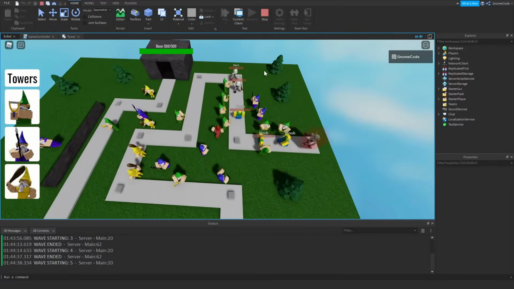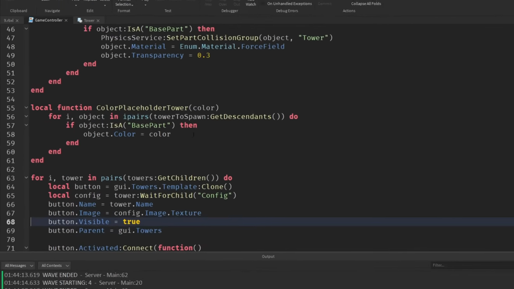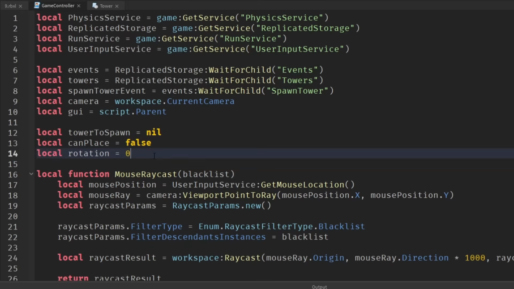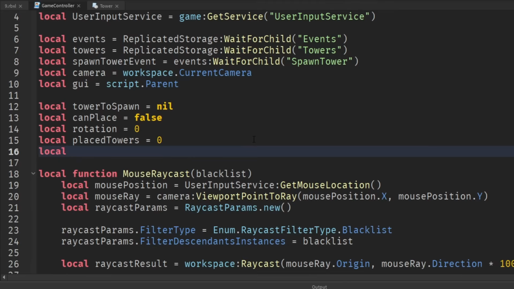So if I want to add a limit, it's actually really easy. So I'll hit stop, and we're going to do a really quick check just using our local script. We could do it on the server side if we wanted, but we'll just do it in our local script for now. So right at the top, after this rotation variable, we'll add a new one, and we'll call this local placed towers. And then we'll just set this equal to 0 initially, because obviously when the game starts, they won't have placed any towers. And then another one called max towers, so the maximum amount we want them to be able to place. And we're going to set this to a cap of 10.